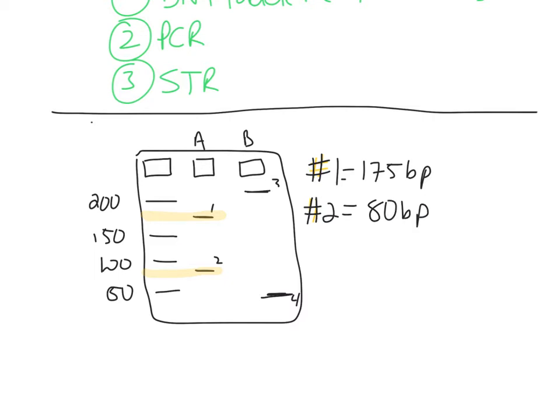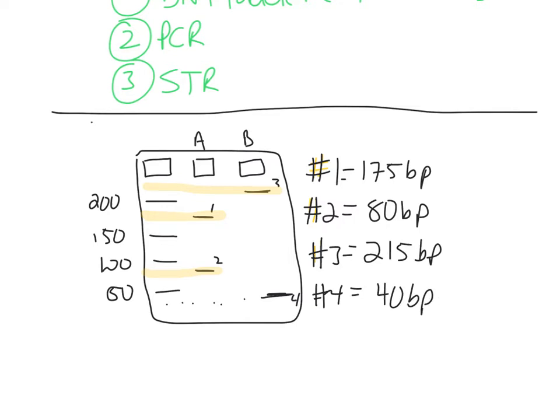Then we could look at sample number 3, and it looks a little bit bigger than 200. So we could say that maybe sample number 3 is like 215 base pairs long. And then sample number 4, if we look across, we see that it's less than 50, so I could say it's maybe 40 base pairs. Of course, a graph would be easier, and you can get a closer number, especially if you're using a computer like Excel to make your graph. But this is a pretty good estimation, and so now you know how big the pieces are that were cut by restriction enzymes.